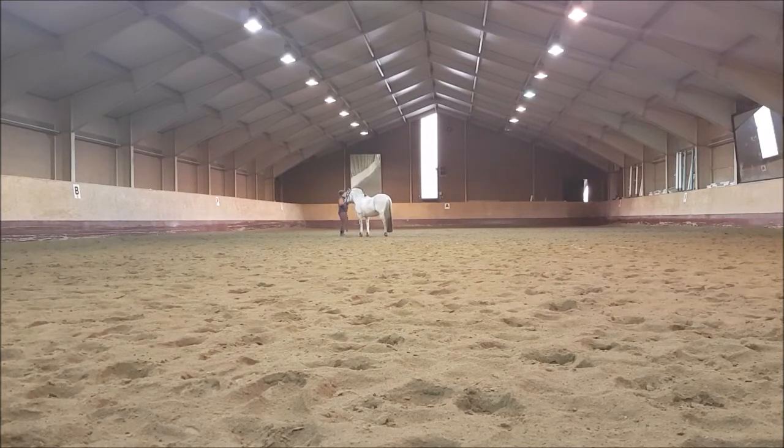So this is what I do sometimes. If I see that one side is really a lot better than the other side, I kind of think that maybe he just needed to loosen up on the side that's easier for him that day, and then I'll go back and work on the other side a little bit later. So that's what I did this day. I just decided, let's see how the other side works now that he's gotten to loosen up.